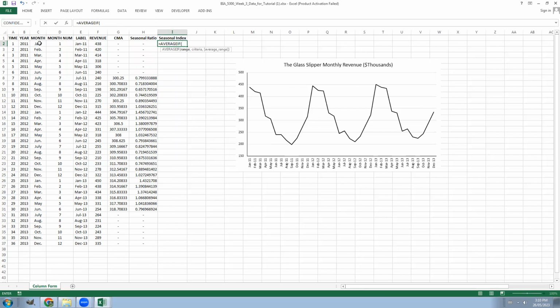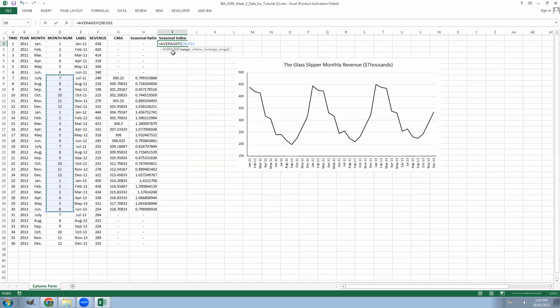So we're going to use the average if formula and be even faster than we were when I did this in lecture. So the way the average if formula works is it's going to look in a particular range, and the range we want to look in is all of these months, but only the ones where we actually have ratios. We don't want to look in anywhere where we don't have data. That would just give us problems.